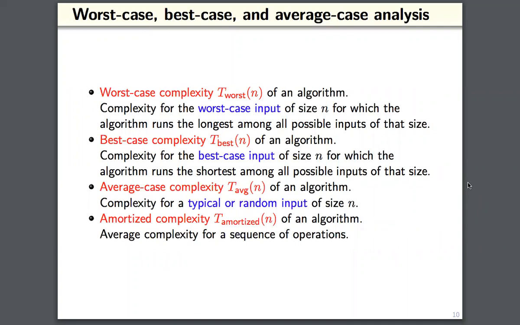We will look at a proper example in arrays. When we look at dynamic arrays, we will encounter this amortized complexity and we will understand it in a better way, right? So without examples, it will be slightly complicated to explain. But right now, you just need to know worst case, best case, average case.